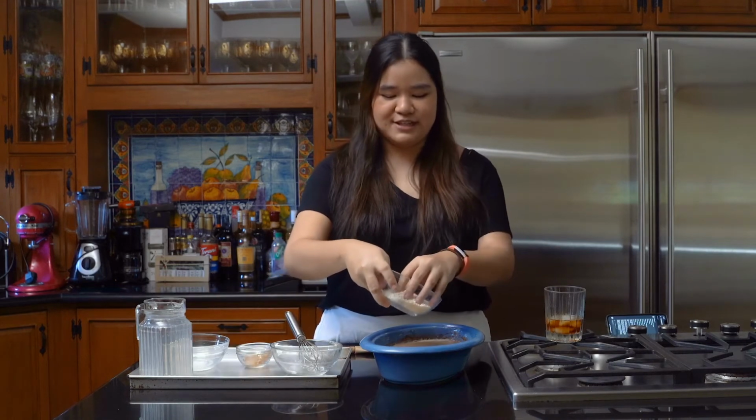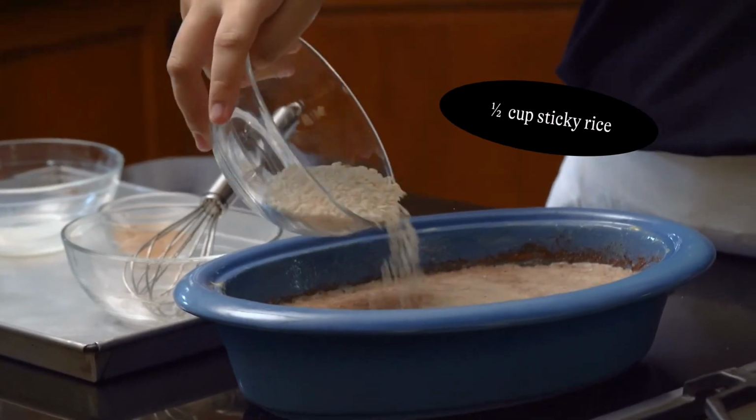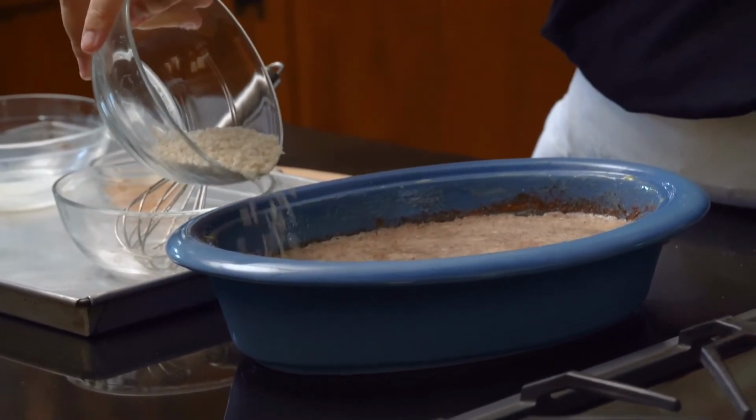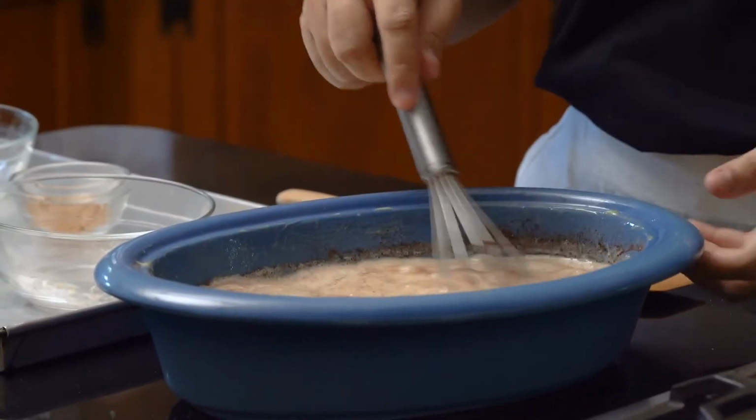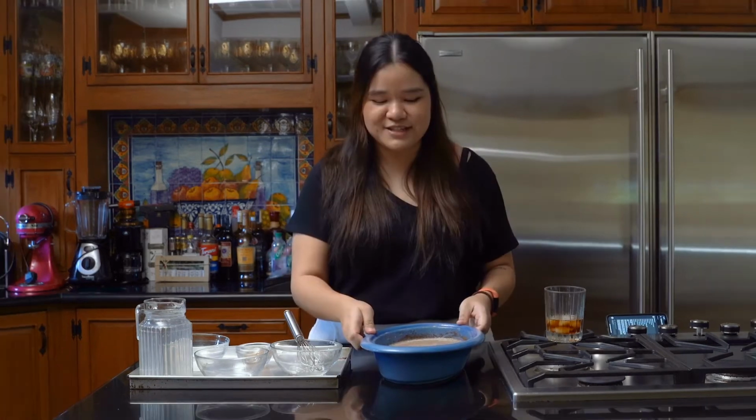Once it's roughly whisked together, we'll just put in our rice in an even layer. So I like to just kind of sprinkle it over. And then I'm just gonna give it one final mix together. And that is it. No way, crazy.